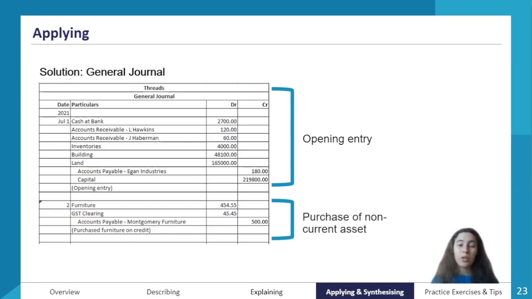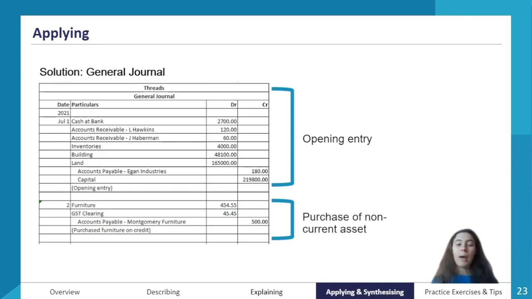So we've got purchased furniture on credit. Furniture is the asset. An asset by nature is a debit, and we're getting furniture. That account is increasing, so it must be debited as well, because that debit account, that asset, is increasing. And then accounts payable is our total amounts with how much we owe. The GST is attached to the furniture, and so you can see that the accounts payable is that liability. It's also going up. A liability is credit by nature, so it is credited because the account's going up.